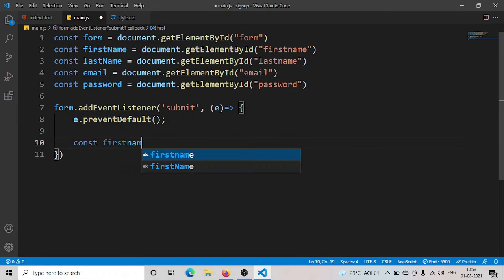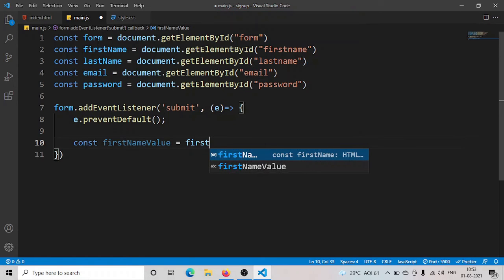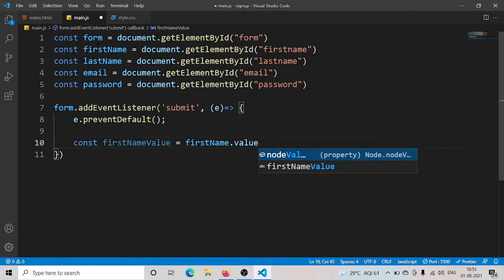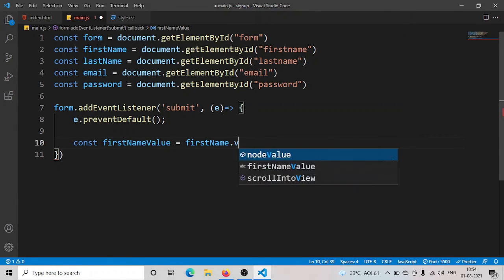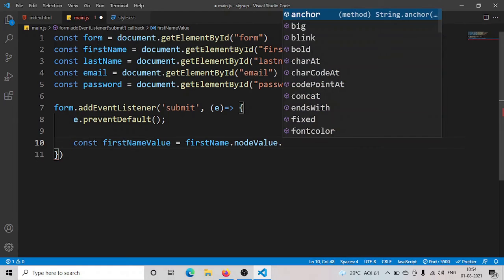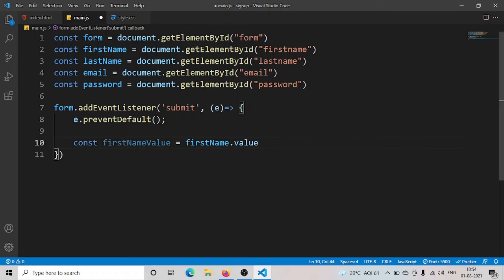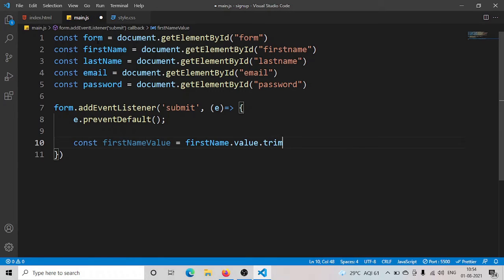First name value equals to first name dot value dot trim.